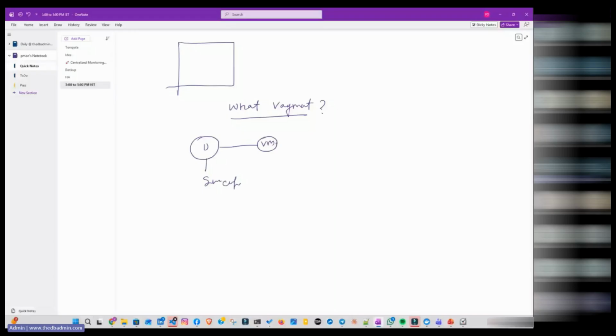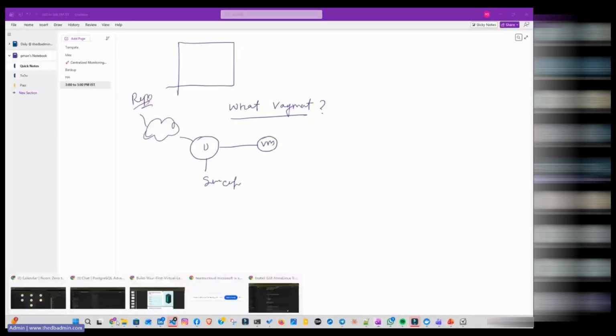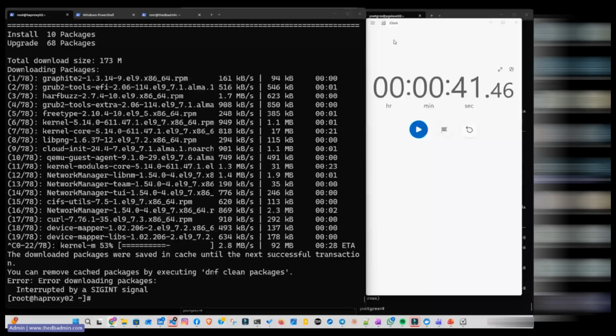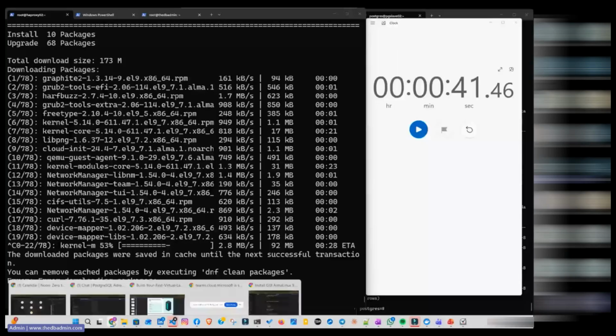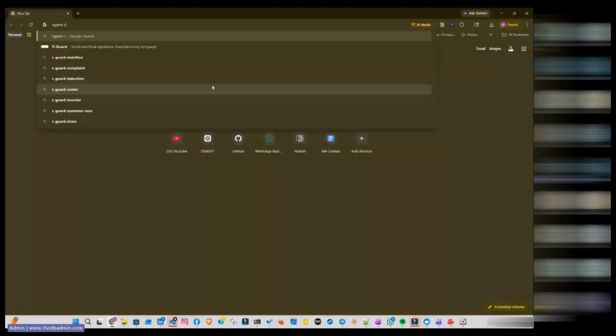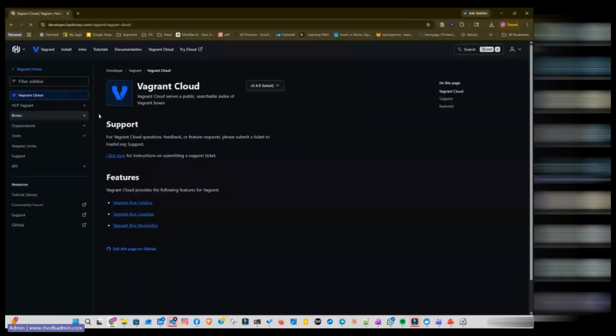Meaning to say, Vagrant itself will go and bring the installables from its repo. Let me show you the Vagrant repo also. Like we have other repos, Yum install repos and all those things, in the same way Vagrant is going to bring the disk from its repo. We call it Vagrant Cloud. From there, it simply brings all the virtual machine configs, and it installs automatically inside your machine.